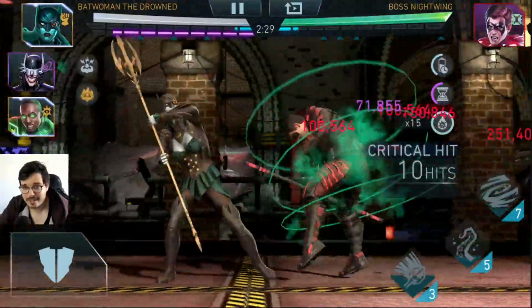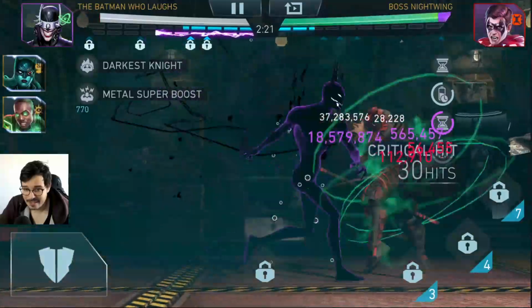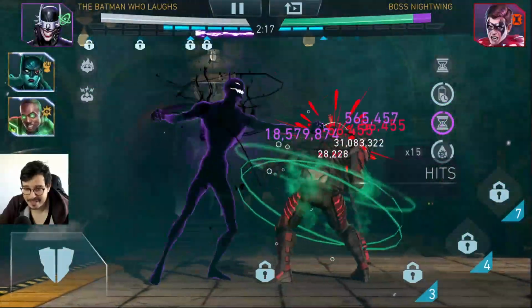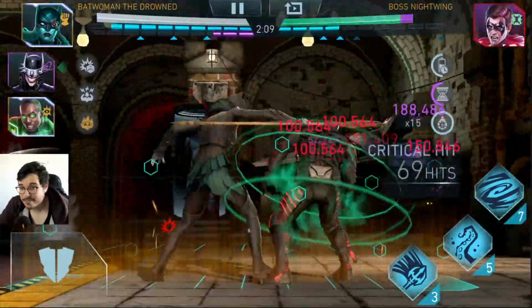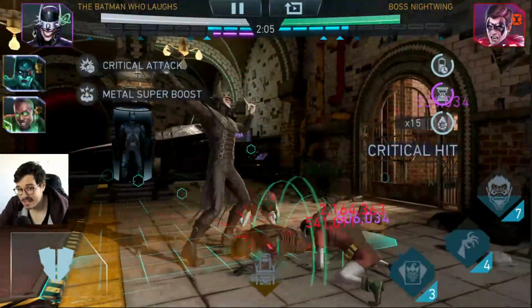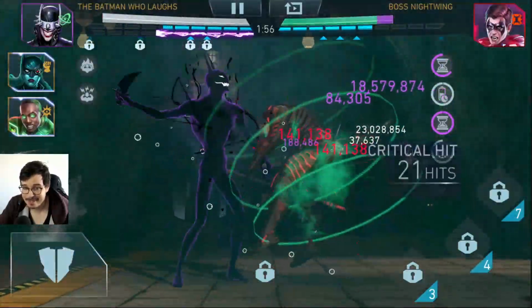Batman Underground here against boss Nightwing. Hopefully we don't mess up again and get her killed, because as far as damage goes, she's definitely gonna pull through. This man is going to be very punishing. He's gonna be very easy if you make no mistakes, but if you make one mistake, he's gonna be very punishing because he's gonna stun you on basic attack hits.